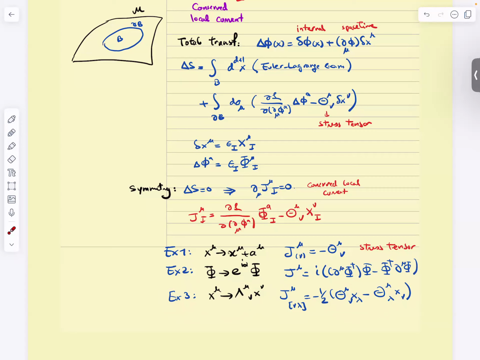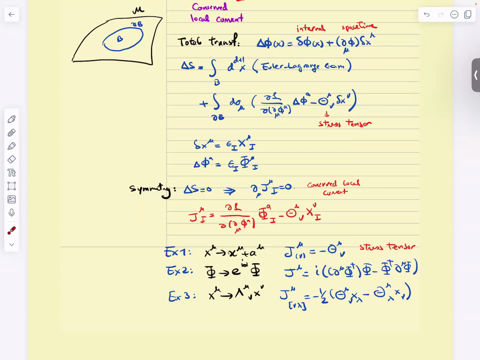All right. A fun exercise for you guys. This is a fun but very, very deep exercise. What if your action has scale invariance? What is scale invariance? X mu going to a number lambda times x mu. What is the corresponding conserved current? Does everyone know? We'll go over this later. Yeah, but that's the charge. What's the conserved current? We'll go over this later.